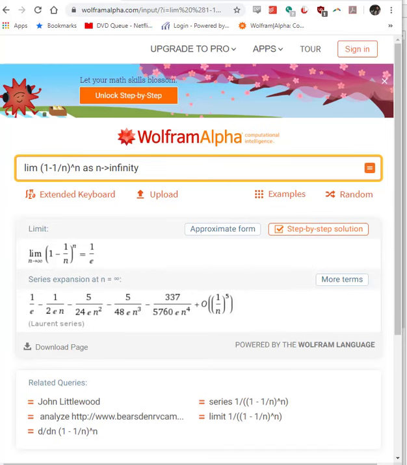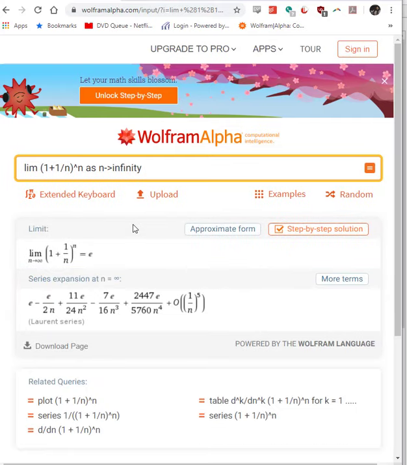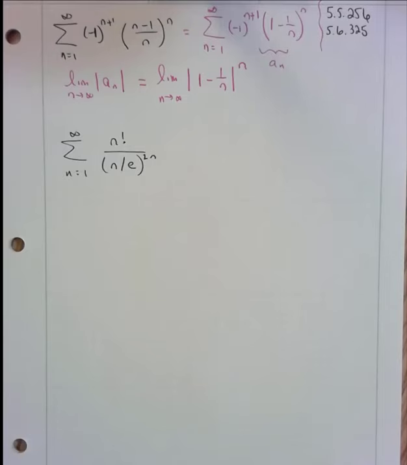Here is our friend Wolfram Alpha, and I've asked for this limit as n goes to infinity of (1 minus 1 over n) to the n. And that turns out to be 1 over e. Now, while we have this on the screen, just for fun, I'm going to make this a plus. The limit of (1 plus 1 over n) to the n as n goes to infinity is e itself. So when limits are in play and you have something that looks like it might want to be a 1 or a 0, don't jump to conclusions, because it might not be the case. So let me switch back to this.